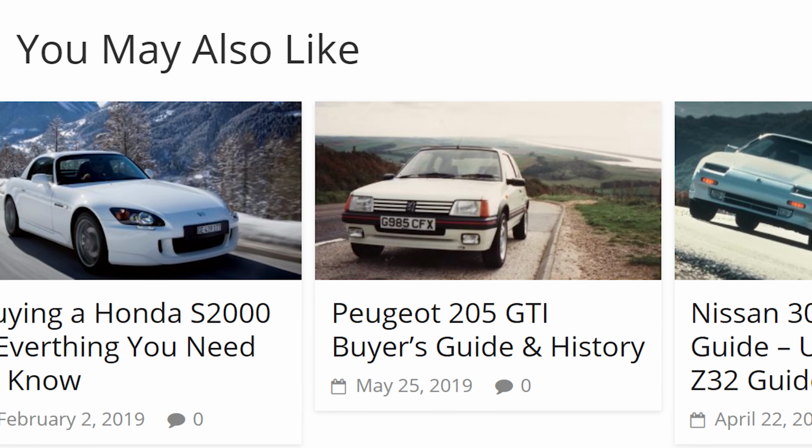Now, the reason you want to think about internal linking, there's actually a few reasons. The first is that it can really help to get people spending more time on your website. So if someone arrives on a page and they read through that page, and then on that page it's prompting them, click here to check out our range of products, or you might be interested in this, or if you read this article you might also be interested in this article.